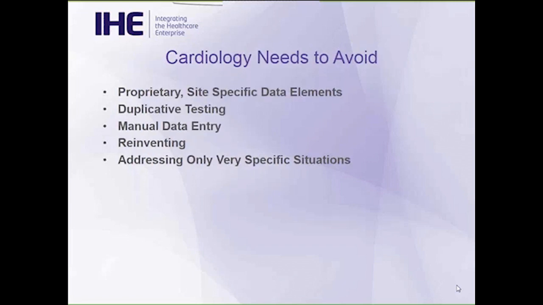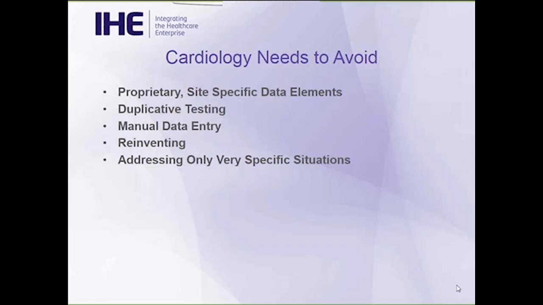Now, certain things that we need to avoid. Obviously, proprietary or site-specific data elements. Again, getting back to the need for a common data dictionary that's maintained across the whole domain of cardiology. Duplicative testing needs to be avoided as much as possible, particularly when that's due to something like we just don't have access to the old report, and therefore you repeat the test. That's really unacceptable.